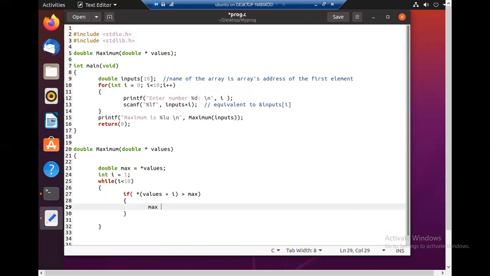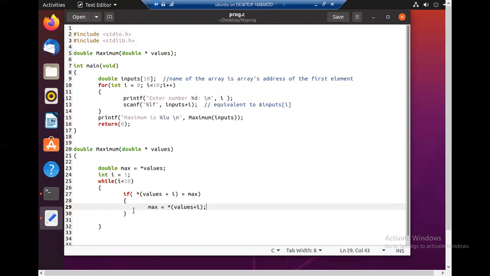Then max is assigned this value, values plus i. Otherwise, we do nothing. We keep the maximum the same value.